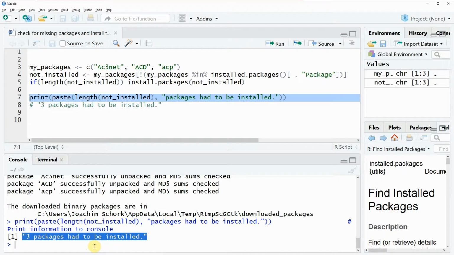So that's basically what I wanted to show you in this tutorial. If you want to copy this code to your own RStudio, you can find it in the description of this video. Also in the description of the video, you will find a link to a tutorial on my homepage, statisticsglobe.com, because on the homepage I have recently published a tutorial on checking for missing packages in R. In this tutorial, I'm explaining the code of this video in more detail. And on the homepage, you will also find this code, so you can also copy paste it from there.